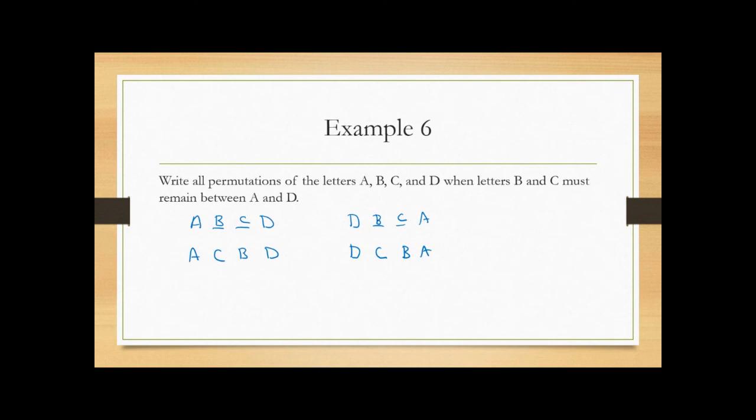And you can make sure that you've gotten all of your choices by using the same counting principle that we did before. If we have 4 spots, I know that either A or D has to be in the first spot, so that's 2 choices. In the second spot, I know that I have to have either B or C, so that's 2 choices. I can't reuse letters, so after I've used either A or D, there's only 1 left, and after I've used B or C, there's only 1 left. So after you pick the first 2, there's only 1 choice for the remaining 2 spots. When you multiply that out, you get that there are 4 possible ways that you can do this. And that's easy enough to write, which is why it had us write these.